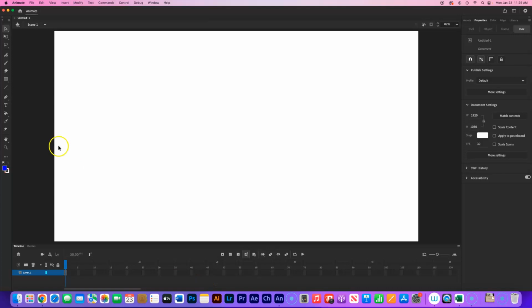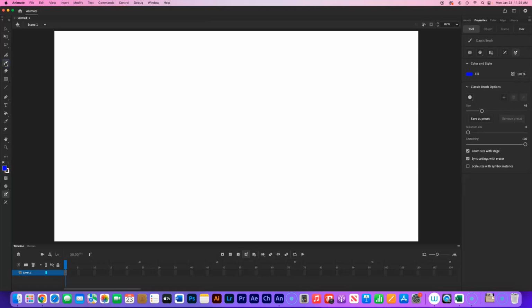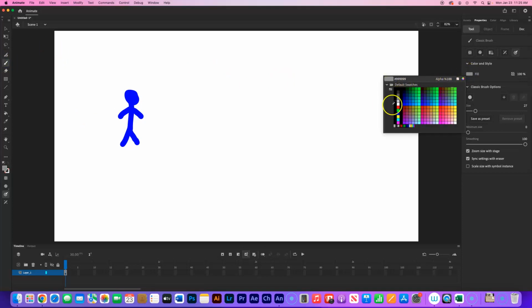All right, let's start with the brush tool, and we've got our fill color here, and we have the diameter of our brush here. So you can motion tween hand-drawn items. So, why don't I draw a stick, a blue man, and my blue man is going to have a face.